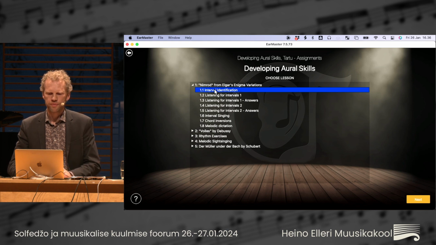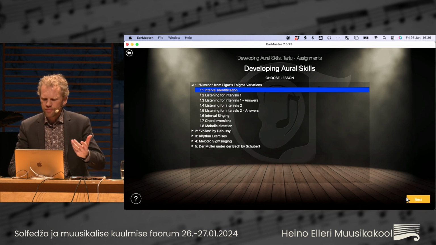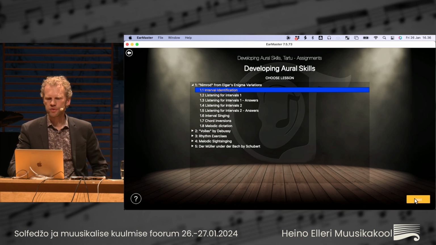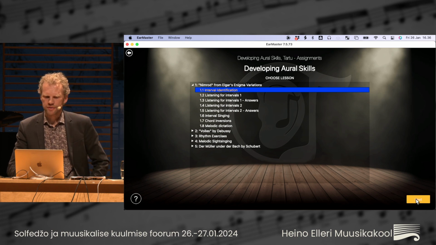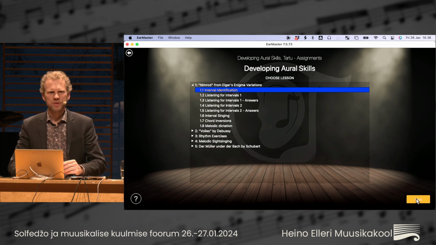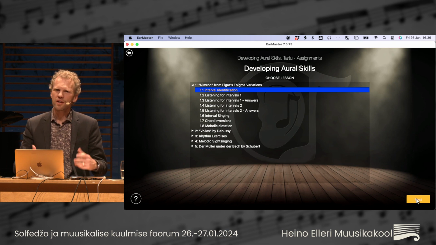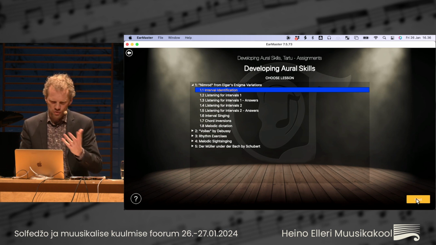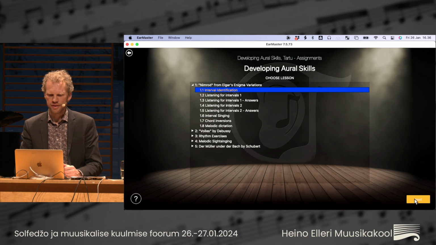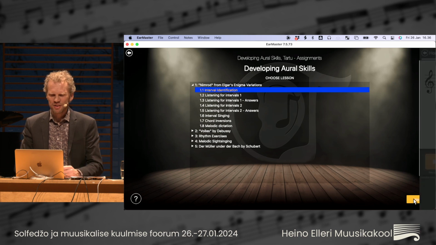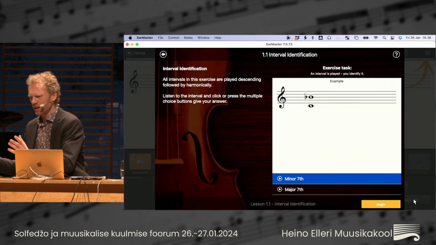And for the first one, we're going to be listening to a piece of music, and we'll prepare for that with an interval identification exercise. Because it's a piece of music that's kind of special with the melody. For those of you who know it, you already know that. So the interval identification exercise, and here I need your help.